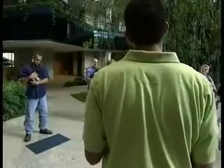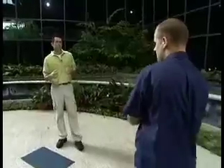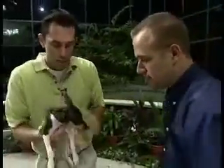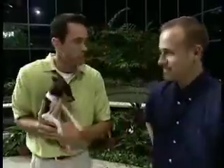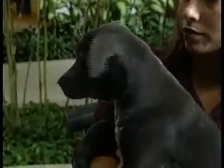Now we're going to demonstrate a different type of temperament test — a different kind of handling and restraint. For this one, we're going to use Zeus. Zeus is a toy fox terrier, eleven weeks old. This exercise will give you a clue about how quickly or how slowly your dog is going to learn, by testing just how long it takes him to respond to you.